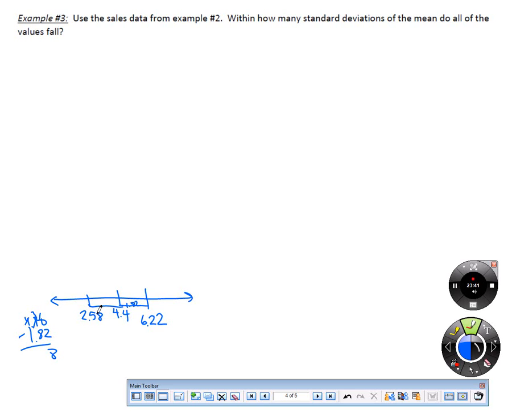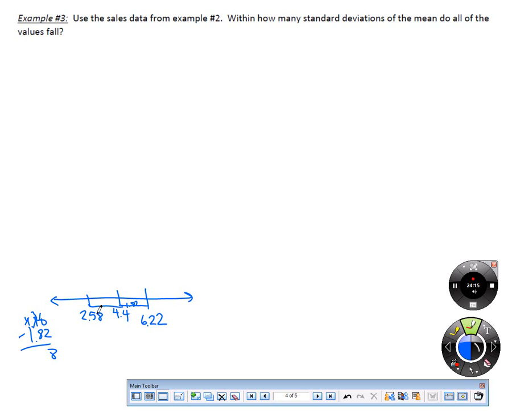So basically, let's say I was a boss of all these salespeople making their monthly sales, right? And the data I had was for my company and for multiple people. When I looked at this, I would expect on average that my salespeople would make about 4.4 sales a month. If they were between 2.58 and 6.22, I would consider that pretty normal because anybody in that range was still within just one standard deviation of the mean, meaning they didn't vary that much from what the average was. Does that make sense to everybody?